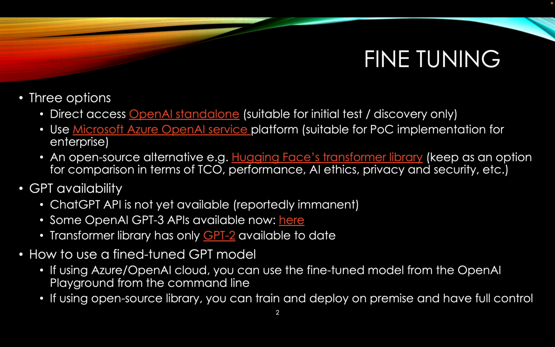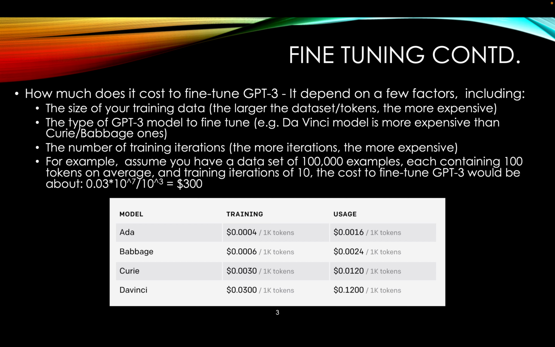Once you fine-tune your model using either Microsoft Azure or OpenAI's cloud platform, you can later use the fine-tuned model from the command line or from the OpenAI playground. Also, if you're using an open source library like Hugging Face, you can train and deploy it on premise and have full control of the model. So that is the benefit.